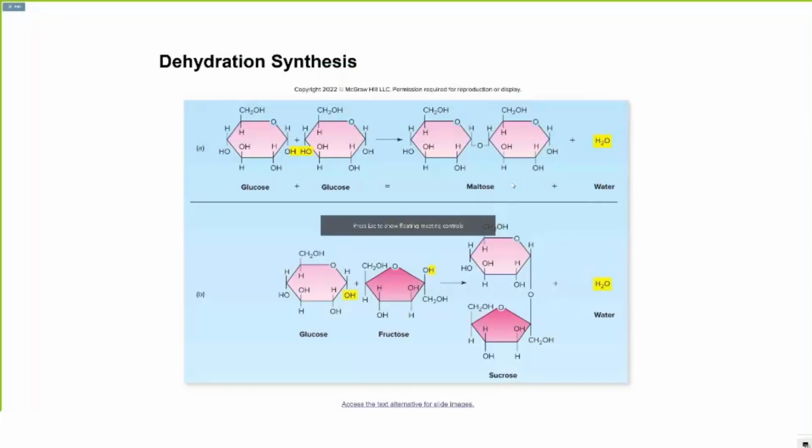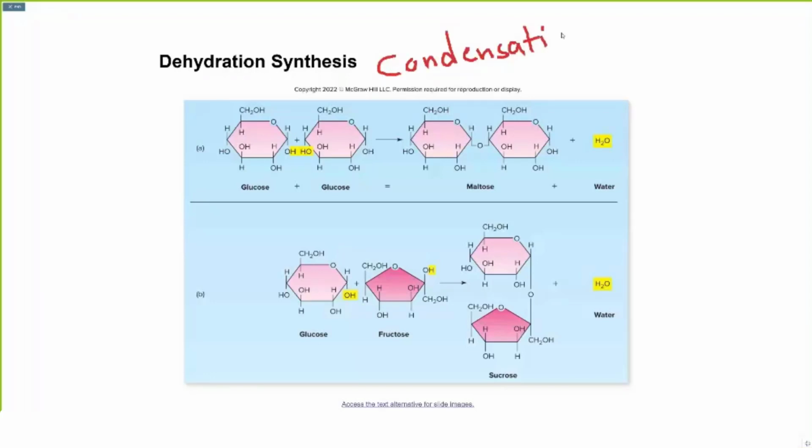There's one reaction that allows these macromolecules to build up and create a bigger polymer. This reaction is called dehydration. This is basically known as polymerization, also known as condensation. So this is just another synonym, but when you're reading the books, you may come across the word condensation reaction.